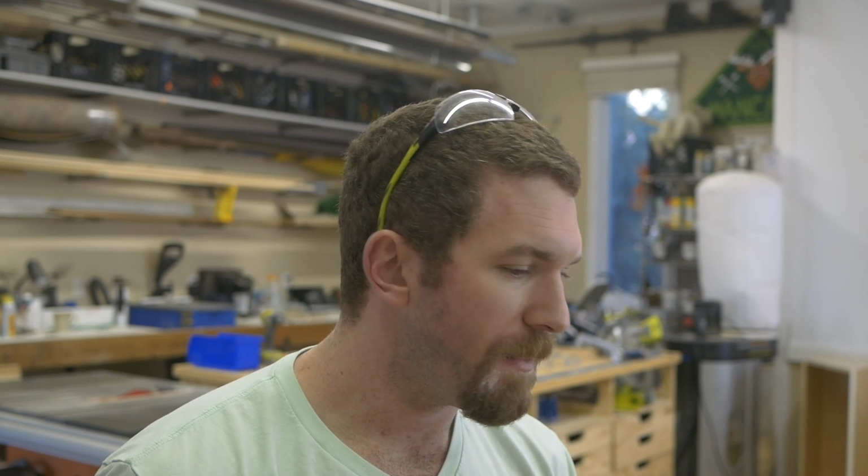Okay, so I just finished up with that cabinet, and I actually got it done pretty quickly, a lot quicker than I thought I was going to. So I'm gonna go ahead and get started on this other cabinet, which is more of a custom cabinet. This is for underneath of our island, and it's going to have one big drawer at the bottom, and then an open space for the top, which will house our microwave, because we're very limited on counter space at this house.